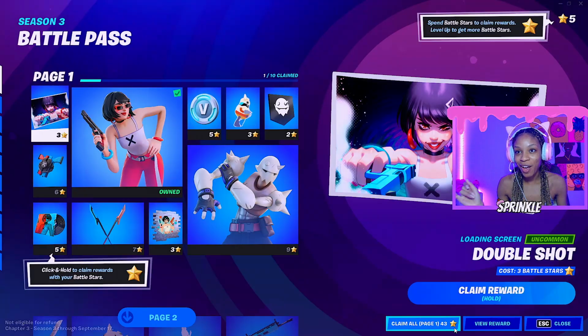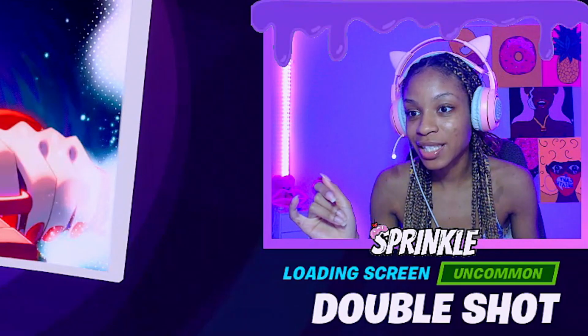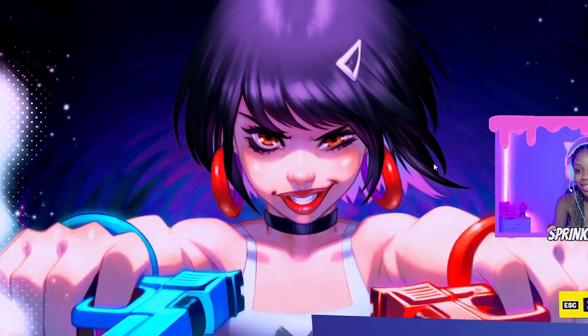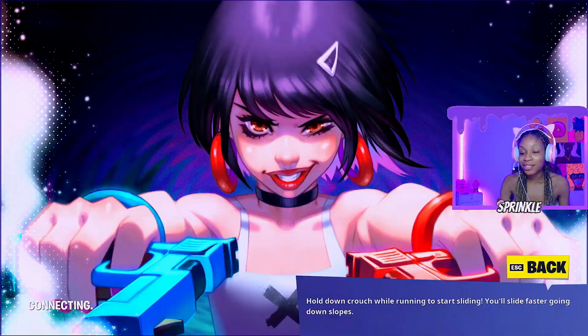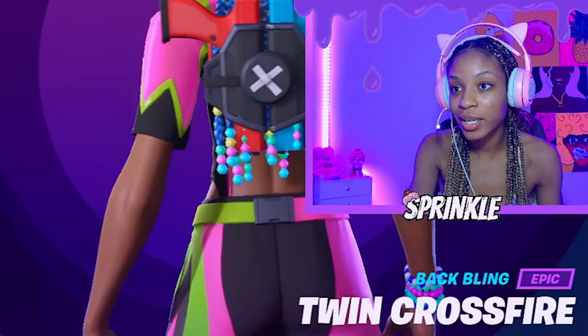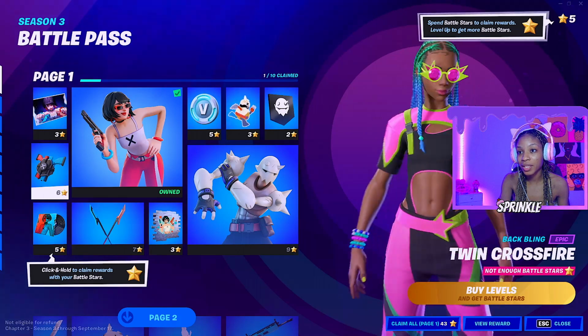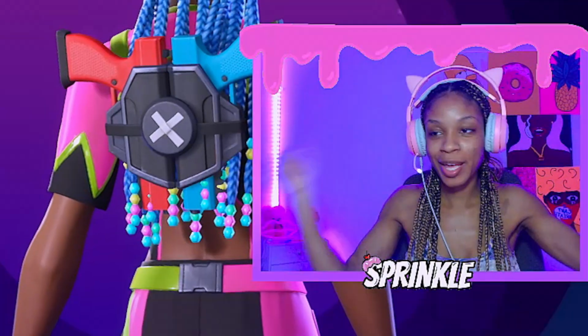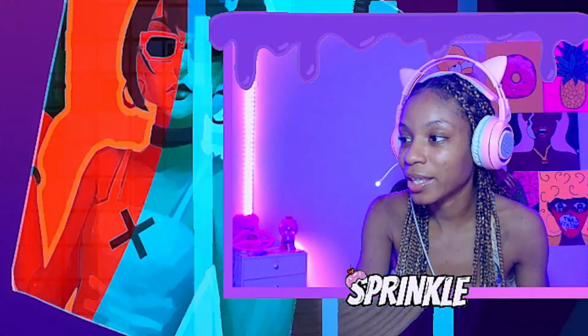Ooh, we already got some good loading screens. This is the double shot loading screen reward. Evie is cute. Cute, honey. She is super cute. All of Fortnite's skins are always cute. They have some really nice characters. Twin Crossfire, Bat Bling. This is dope. I love this. She's not playing with nobody, honey. She's a criminal. Y'all are going to jail. Not the double pistol. So she just reached into her back and pulled out her two guns. I like Evie so far, y'all.